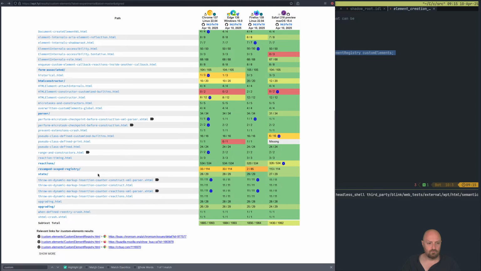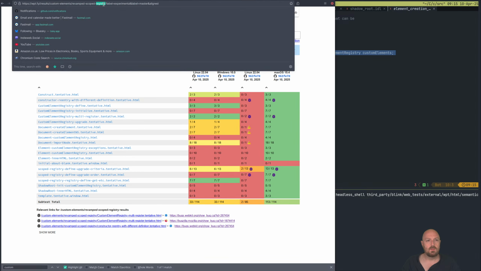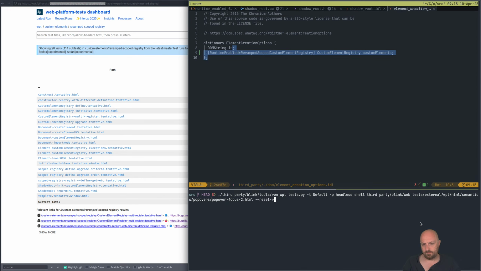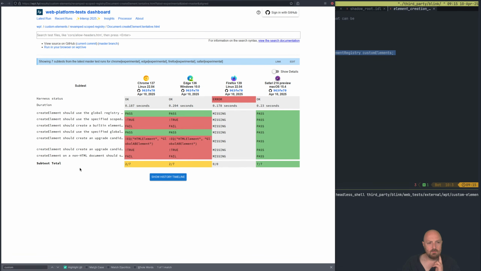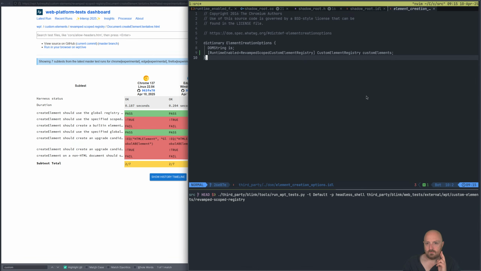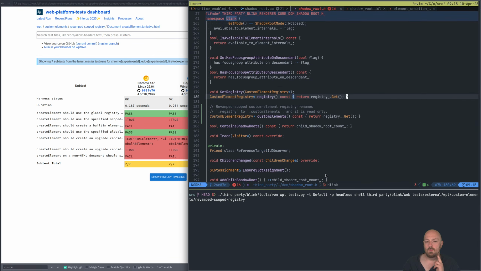No. Revamped scoped registry. So if I run WPT, custom elements, revamped scoped registry, we should get an idea of what is missing, but we can already see here a lot, obviously. But create element, for example, should use a specified registry. So maybe we'll just index on this test for now.